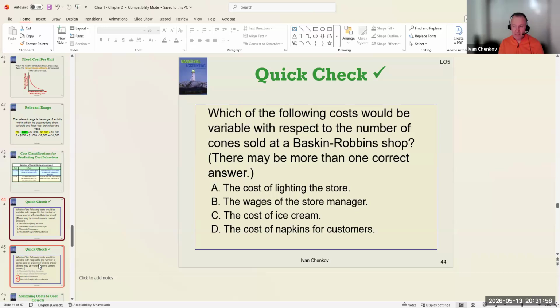Go somewhere and start thinking. What kind of cost is this? What kind of cost is this? This way you practice so many things. First, you practice obviously the understanding of variable and fixed cost, but also observing, paying attention, getting ideas, your imagination, and seeing what's going to happen. What will be the benefit? So those are the correct answers.